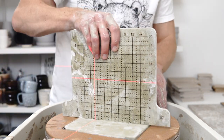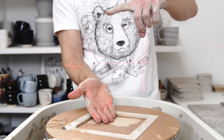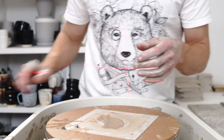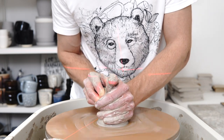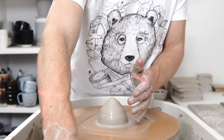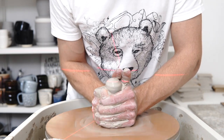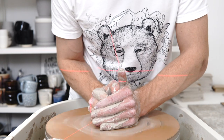How you set up the studio matters. If I have a banding wheel, it's about this tall, and I work with that when I'm stamping patterns because I want things more in line — I don't want to hunch over when I'm stamping, because I might stamp for 5 or 10 minutes a piece. If I've got quite a few pieces to work through, I could be sat for an hour. You want to have everything at a comfortable level. Like with a computer desk setup, the monitor should be at eye level — you don't want to be bent over to look at it. You want your workspace set up in such a way that good posture is easy, rather than fighting against everything to maintain it. Part of that could be raising surfaces up so you're working at a comfortable level.